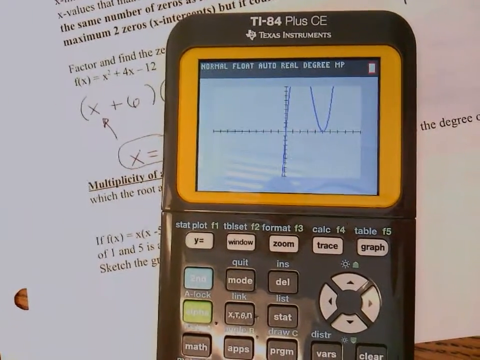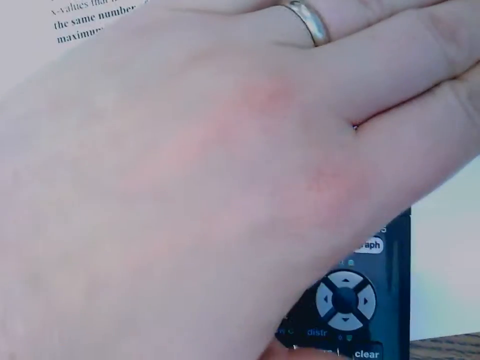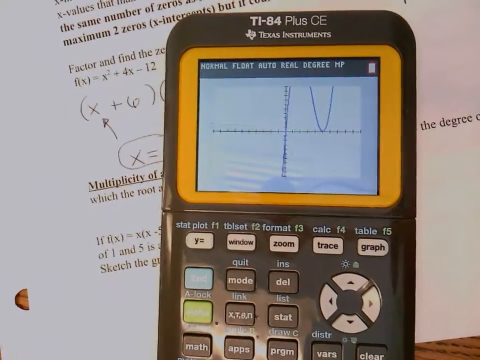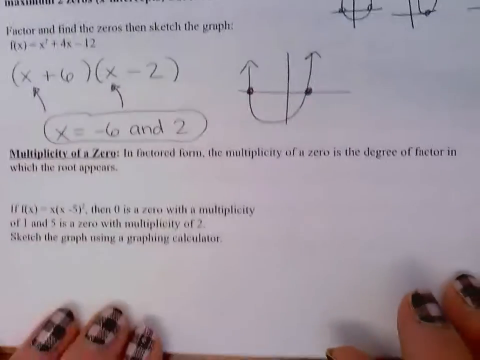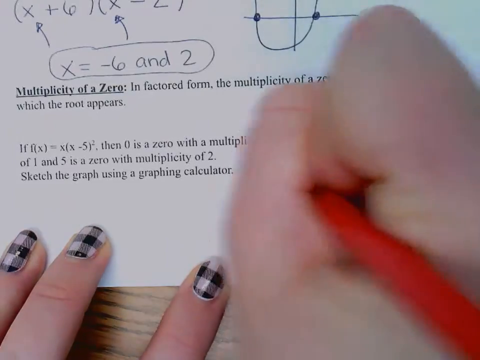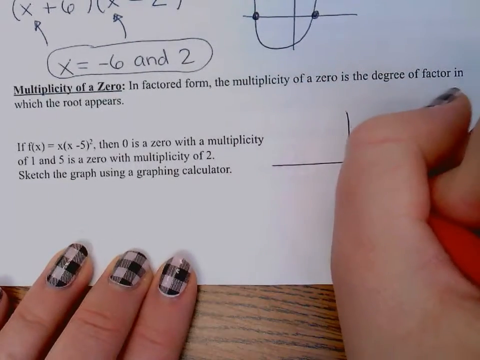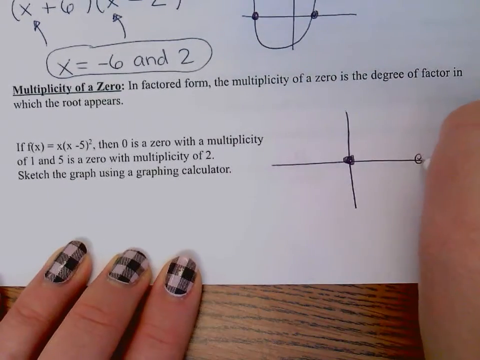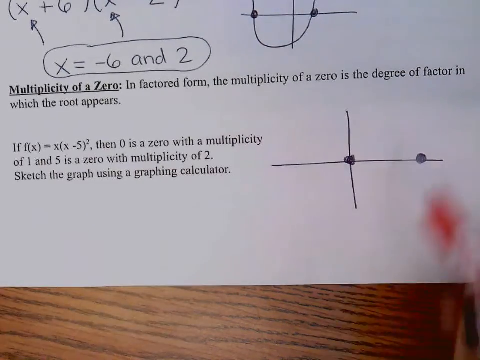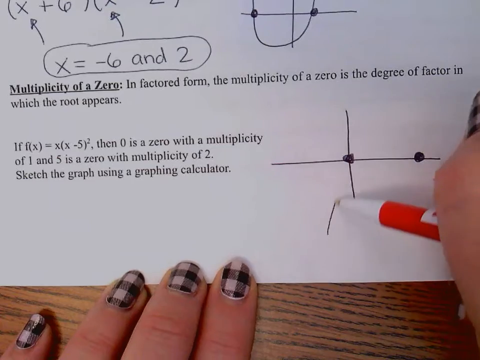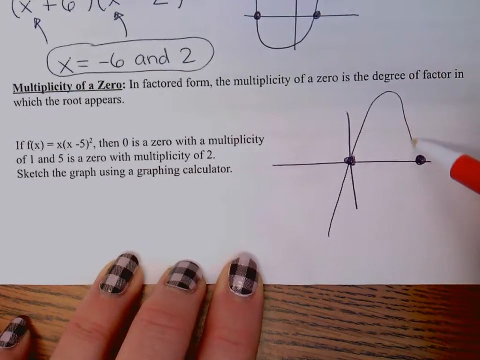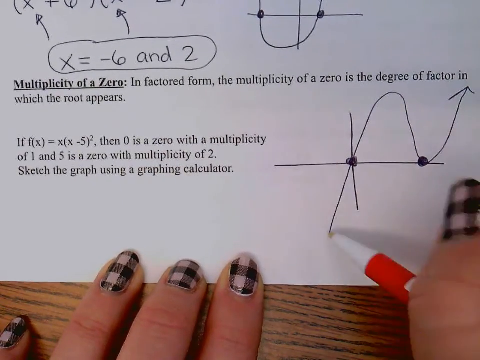So you're going to use the multiplicity without the graphing calculator to sketch the graph on your test. Not Wednesday, because this is kind of too new. But if you plotted your x-intercepts, right? I know I have an x-intercept at 0. I know I have an x-intercept at 5. We're going to learn about end behavior, what makes them go up and down. But we can just sketch that this went up and then it bounced off, right, at 5.